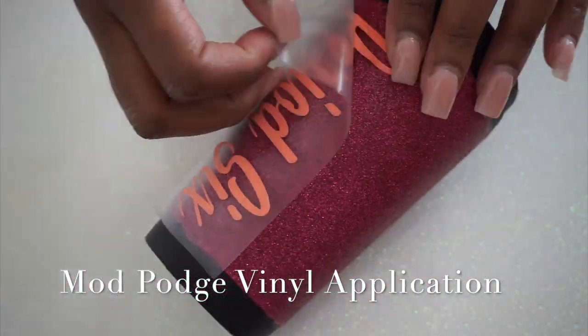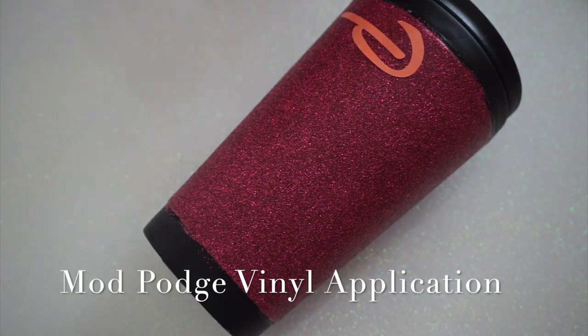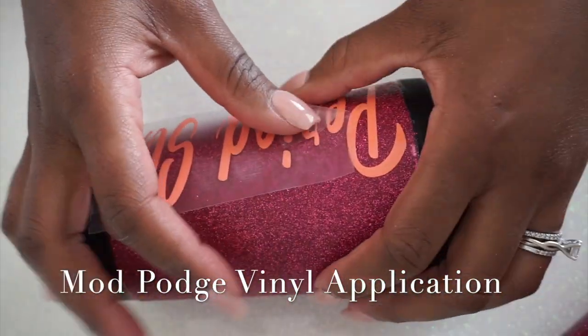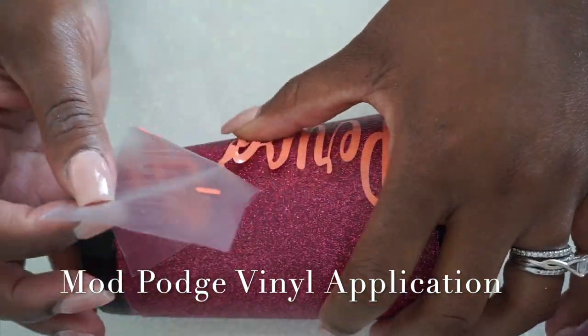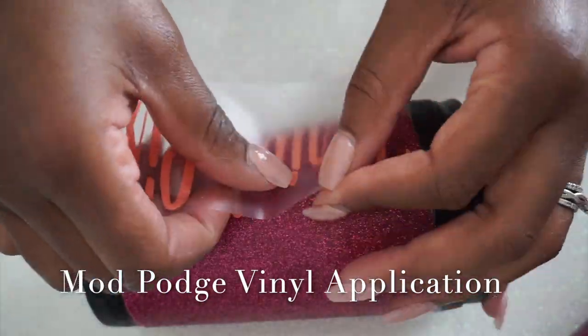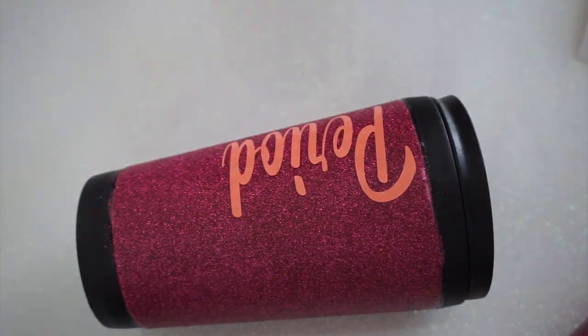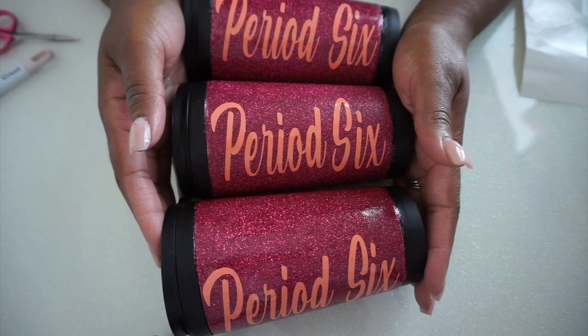And so I'll show y'all a little bit of this. It sped up really fast. It took me probably about 5 minutes to do it, because it's not the easiest thing to do. It's not necessarily hard, but you just have to be very diligent and very patient and very gentle. So that's how I did end up getting that on the Mod Podge cup.